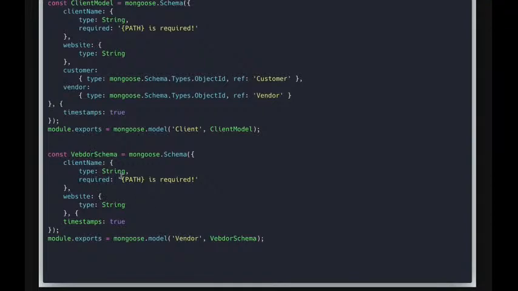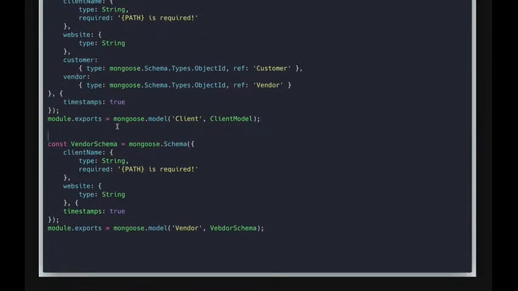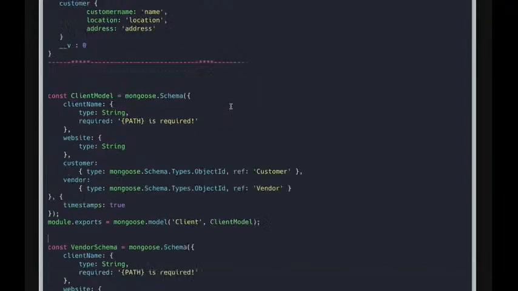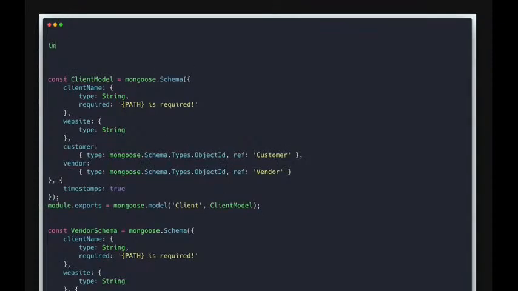So we are going to create the vendor as a separate schema. You are going to create a collection for vendor separately. Once the vendor is created, you can embed that vendor while creating the client. So what are the different ways we create a particular entity? If we take a look at a different example, I imported this particular model, client, and this is a schema model.